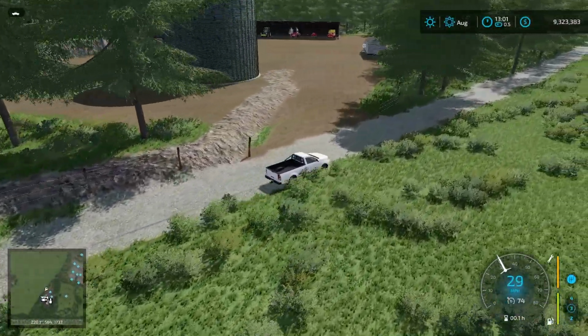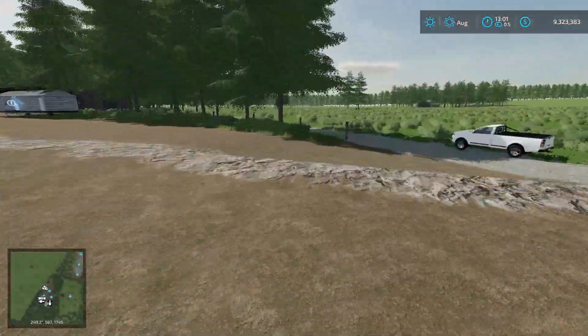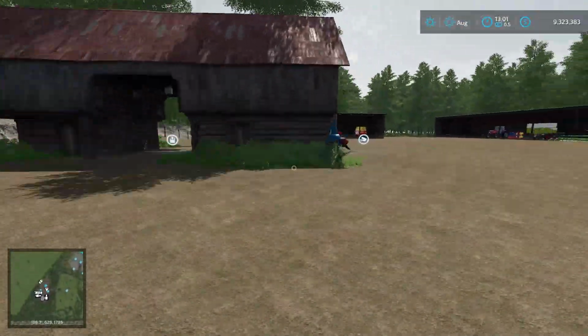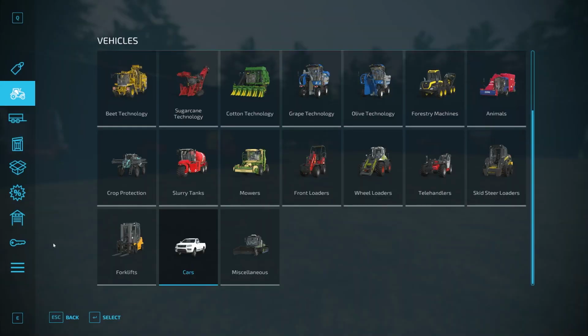So I'll leave the truck outside this time, and we're going to head in and take a look around. So right up here, I do like that, even though that kind of comes in that way, it's nice and level up here. I like that. Bunker silo there, we have our silo here, hayloft here. Then we have our starting equipment, which let's take a look at in the store, what we start off with.